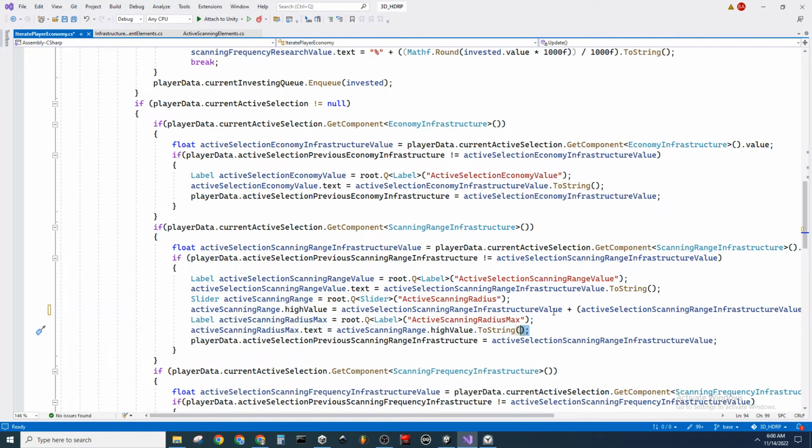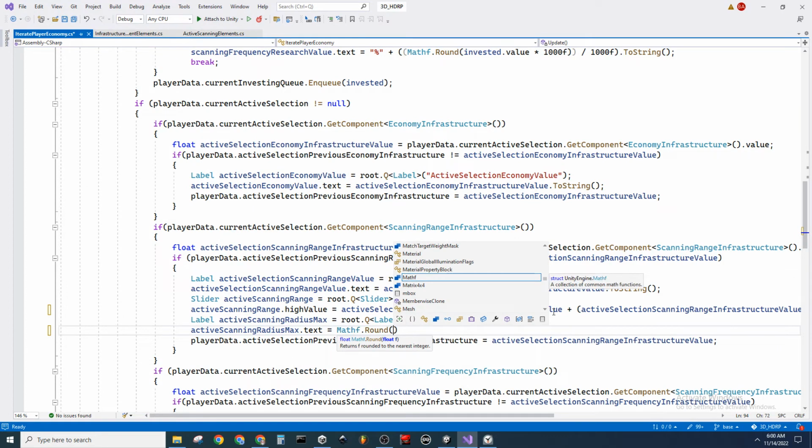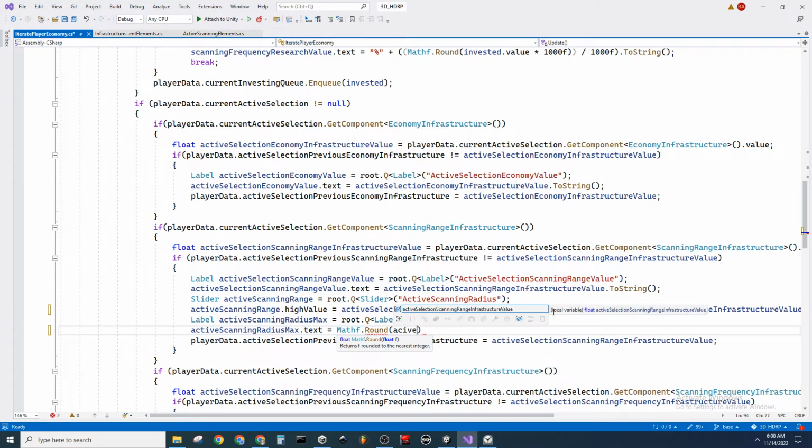So let's see if we can remember how to do this. So Mathf.Round. We are rounding to the active scanning range high value.